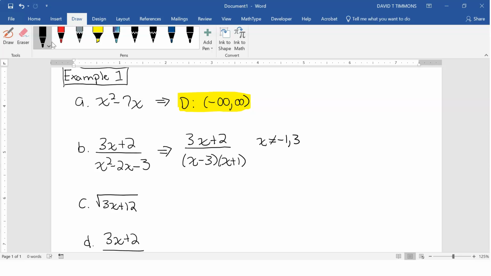Now, when we express that domain in interval notation, remember, we start with all real numbers, minus infinity to infinity, and then we have to exclude the values of -1 and 3. And notice those values go in ascending order, right? Notice that -1, of course, is going to come before 3. And I'll use the union symbol to join those different segments. Again, these symbols next to -1 and 3 must be parentheses. They cannot be brackets.